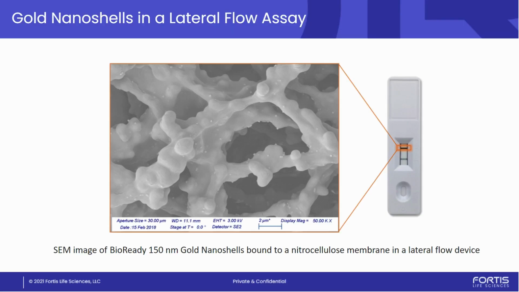And just because I love using our SEM here in nanoComposix, I asked for an image of what the nanoshells look like on the strips themselves. And that's what you're looking at here. So this is an SEM image of nitrocellulose membrane, and that's the actual strip that was used. So you can see that intensity of a line, this kind of blue-gray. What does that mean in terms of line? Is it completely packed? Is there any more binding? How big are these nanoshells versus the pore structure of the membrane?